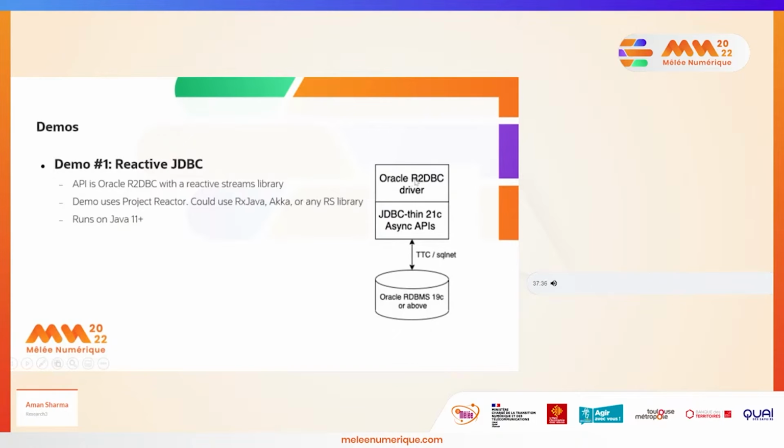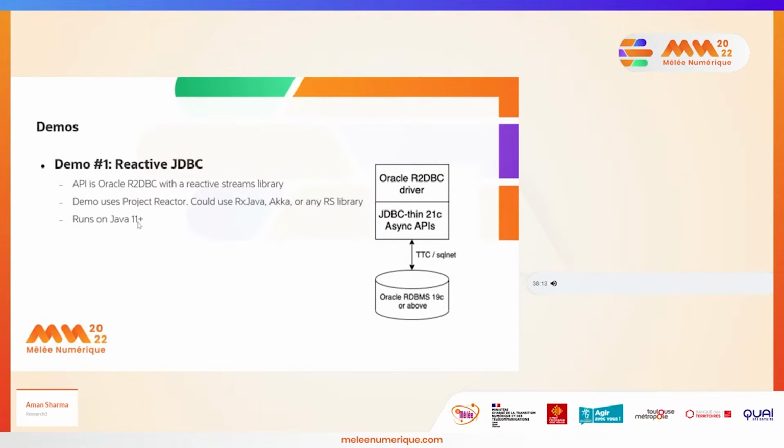As I said, the R2DBC driver is a good one because it abstracts all the complexity concerning this interaction, and you can combine it with the mainstream reactive frameworks, as I said, Project Reactor, which is under the Spring ecosystem. But also you can use RxJava, Akka, Vert.x, Eclipse Vert.x, and so on. And you have to run Java 11 plus runtime environments, and use the proper JDKs to use this one.